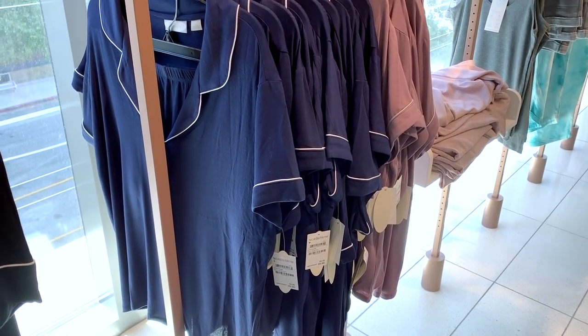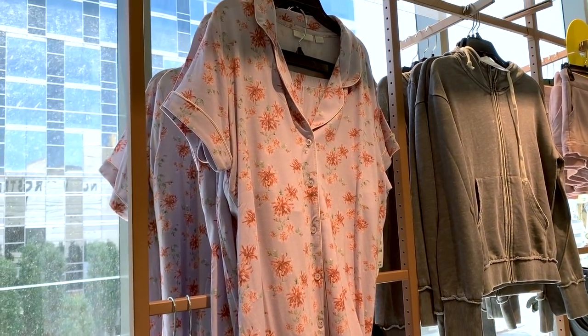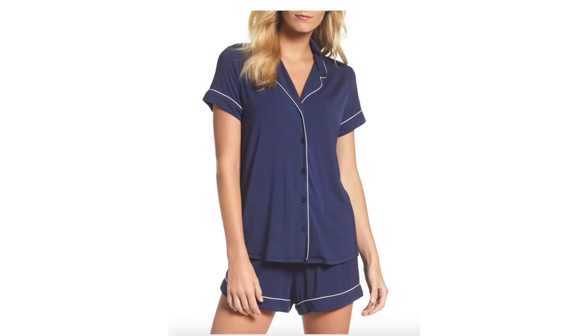Next up are Nordstrom PJs from Nordstrom's own lingerie line and I cannot even tell you how soft these are. I actually bought these at full price — this exact set isn't included in terms of the pattern but the actual pajamas are, and they had a few different variations: a gorgeous solid blue one with white piping and a pretty spring floral print. You can get a full length pajama set as well. Honestly I can't even describe how incredibly soft these are — the perfect fabric for pajamas — and I'm not even a pajama wearer. I usually prefer to wear slips to bed but these are amazing because they are so lightweight.